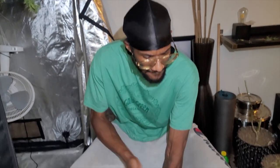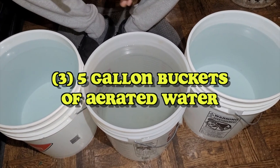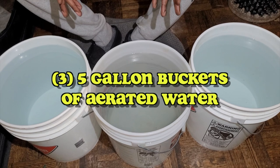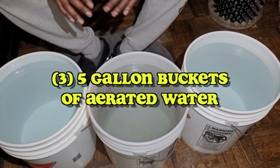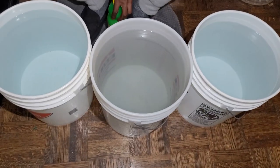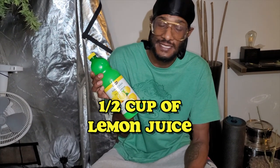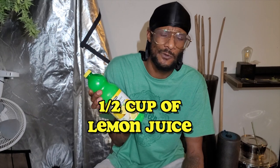So we have 3 5-gallon buckets of water. Clean water which has been aerated for 24 hours. I threw some air stones and an air pump inside of this water, aerated it for 24 hours to evaporate all of the chlorine. So the next thing that you're gonna need is some regular lemon juice. Nothing special, I just got some cheap lemon juice from No Frills or the cheap dollar store, wherever you can find it.